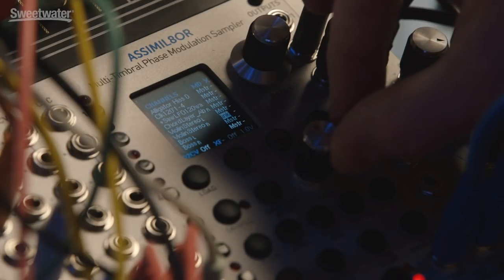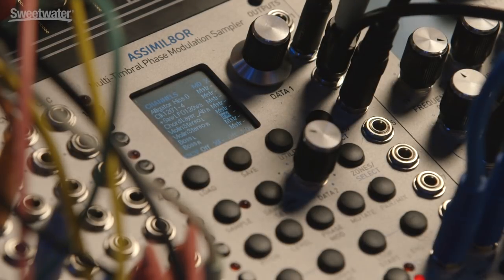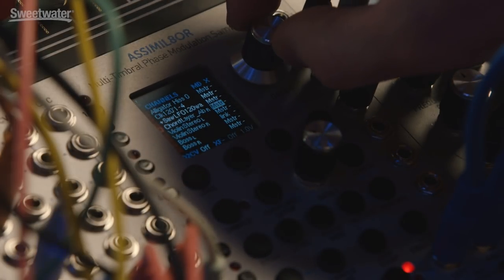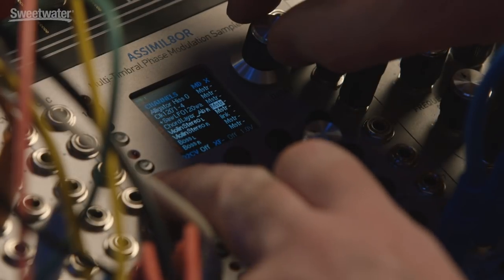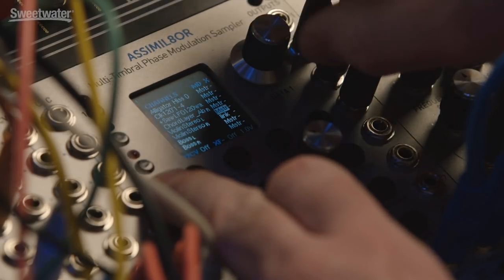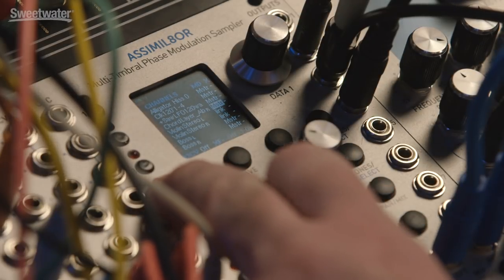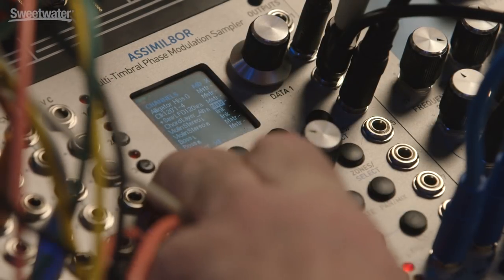We can also change it to link mode. And this is handy if you're trying to make a big stack of sounds. Here, for example, we've got this chord sound, and we're going to link this violin sound to that one. So now it's going to play all of these at once.